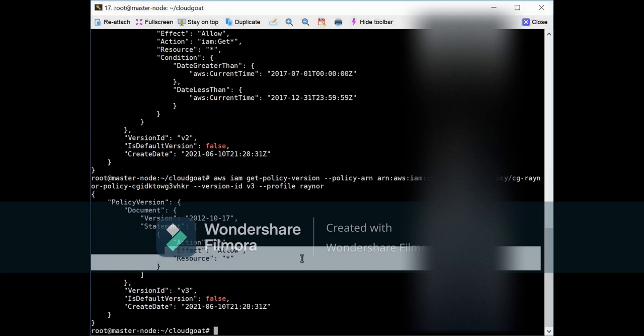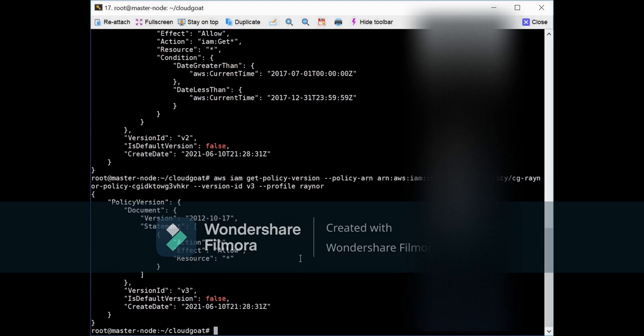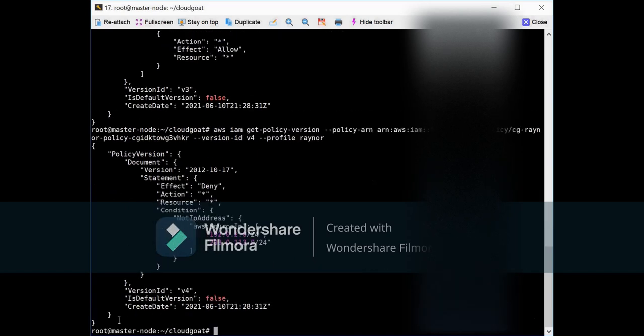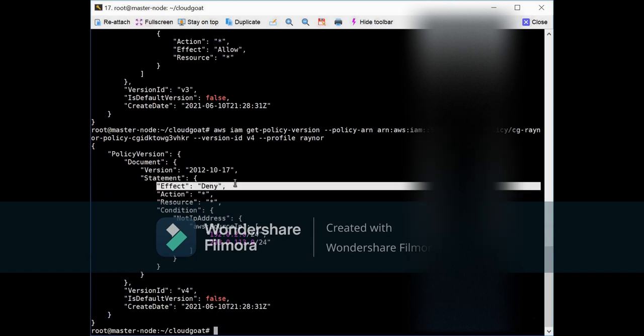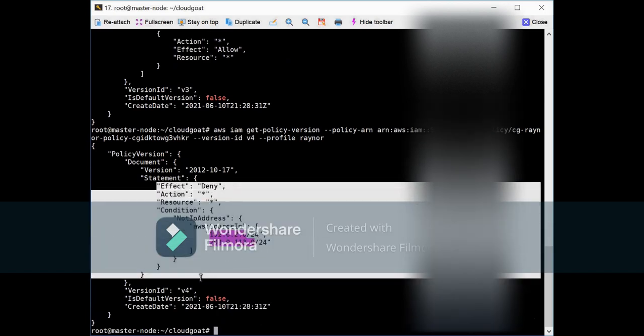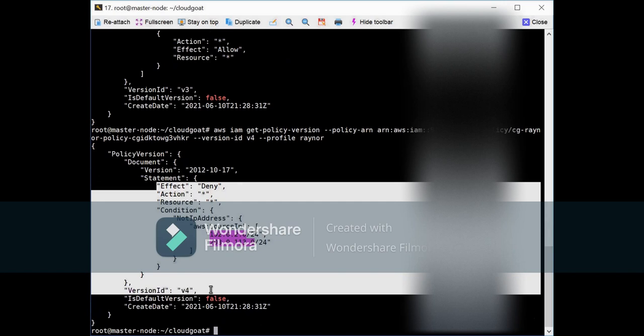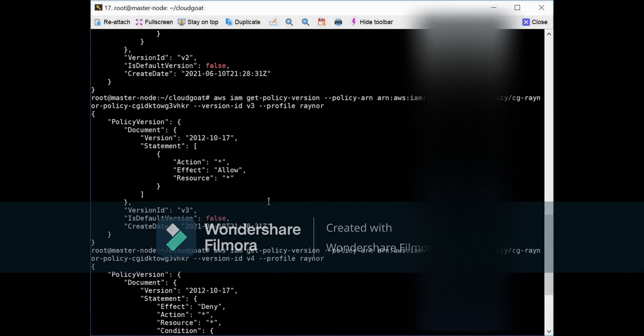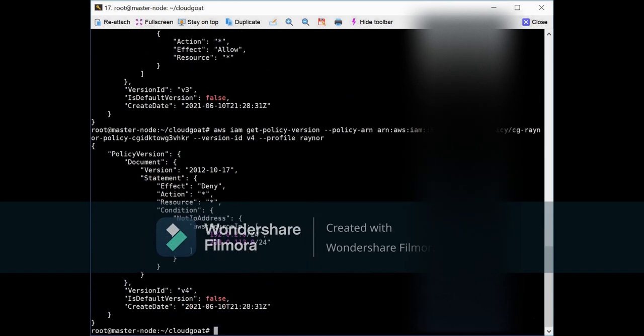The action is every action on every resource, and the effect is Allow. So if the user can change to v3, he will be able to do everything an admin can do. And v4 also looks very restrictive. So it's just v3 which has a problem, and definitely it's a security risk that we have discovered for this particular IAM user.